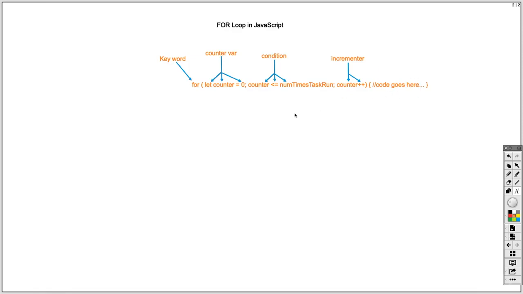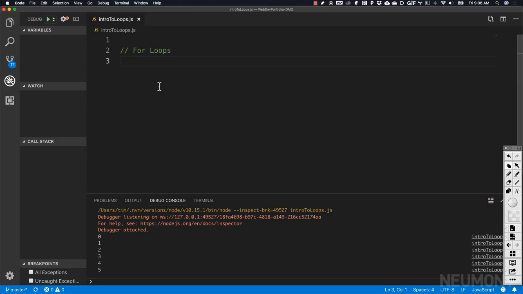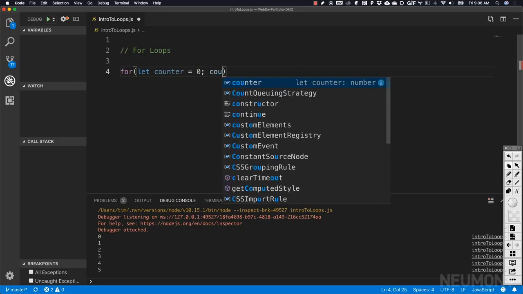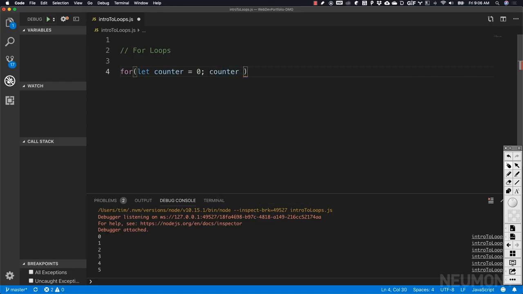So let's move on to a real example and let's actually program ourselves a counter that we can run and see how it works. So again, for, and we're going to set up our counter, let counter equals 0. We want to set it to 0 first, and then we're going to do our condition. Counter is less than or equal to.